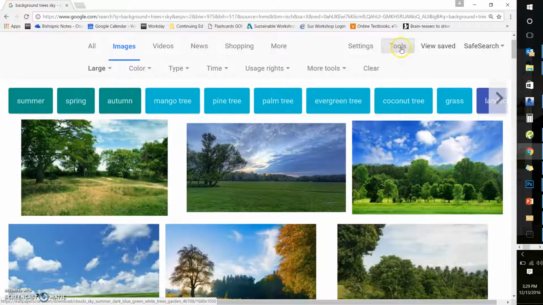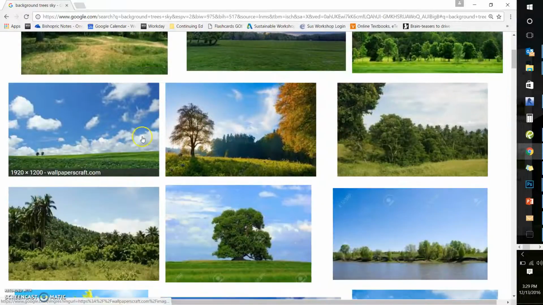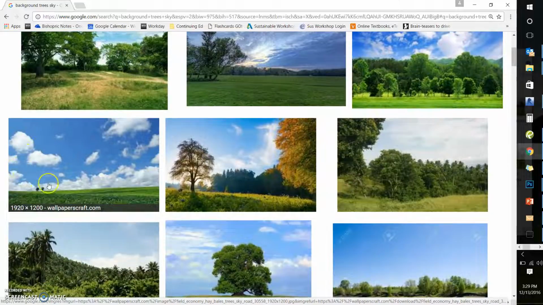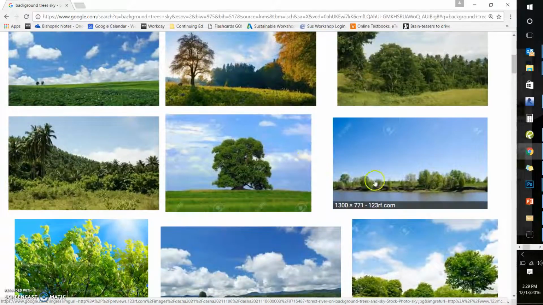Make sure that you click on Tools so that you can change the size to something large. Okay, now what you're looking for is a background image that is majority sky. See, this one doesn't have nearly enough sky to it. Something like this is great, although it doesn't have trees along the horizon line. So I probably wouldn't choose it, but I do like the amount of sky here. That just simply gives you more control for positioning the image. This one would be fantastic, although you'd have to make sure that none of the water showed through.